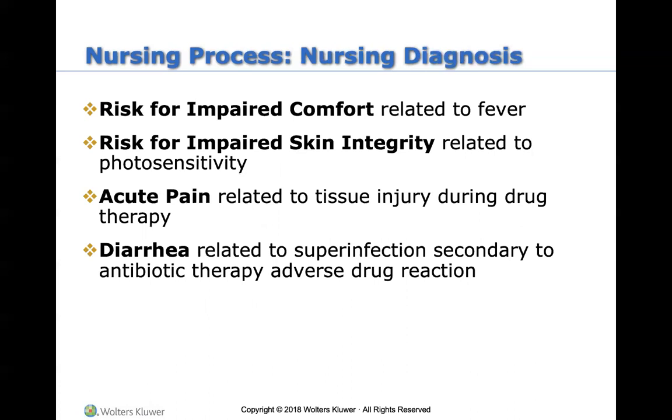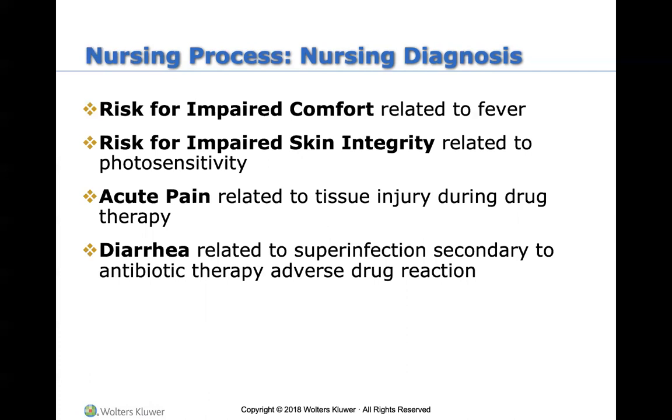So nursing diagnosis. We're moving into D of the ADPI acronym. Diagnosis. We don't assign these as LPNs. RNs will assign these for us, but it's good for us to know what might be some appropriate diagnoses associated with patients taking fluoroquinolones. Risk for impaired comfort related to their fever. If they have an infection, they've got a fever, they might not be comfortable.